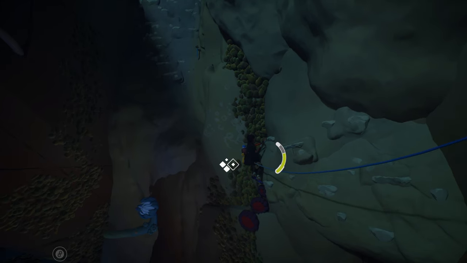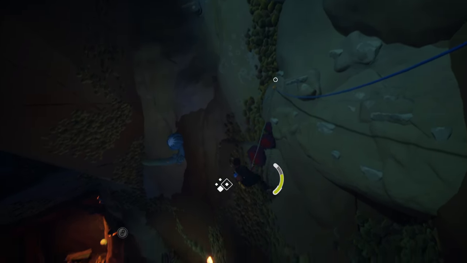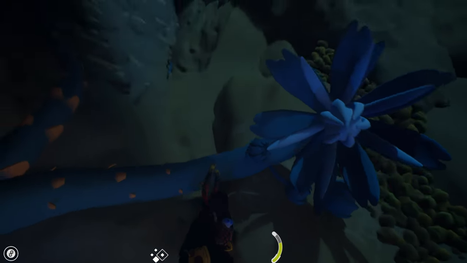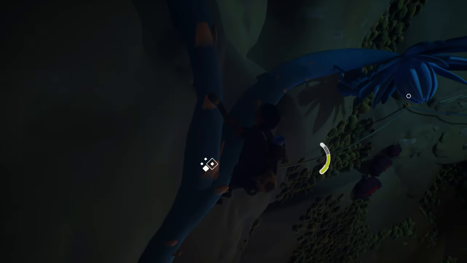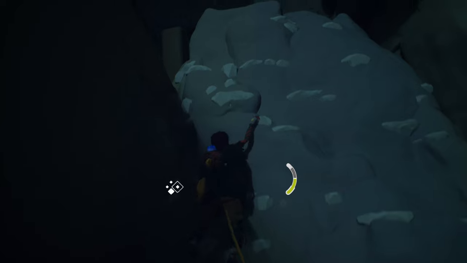Once you're here, what we're trying to do is get to that plant on the left side of my screen. So I'm going to make an anchor point, swing to that plant, and then activate it by pressing up on the D-pad and jumping towards it, hanging on to it, and it will pull me up most of the way here. You don't need to do that all in one motion, but you definitely have to use this vine in order to get to the next set of rocks that you'll need to climb here.